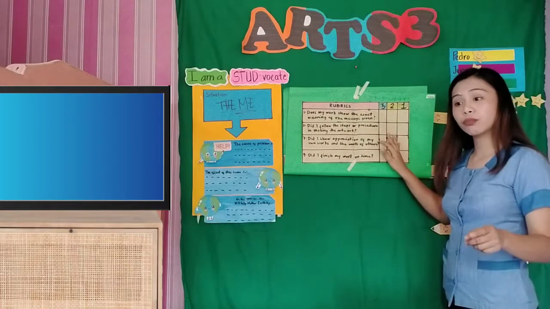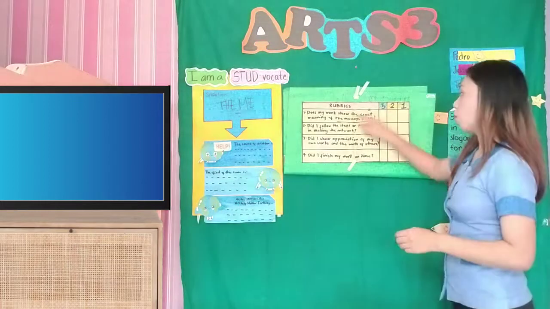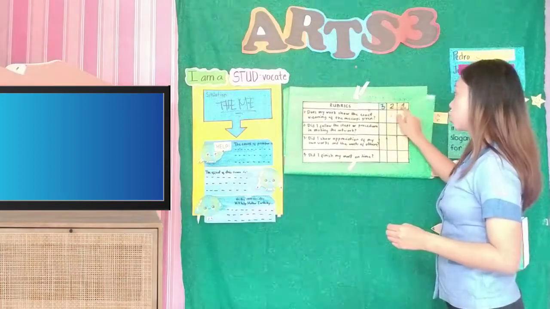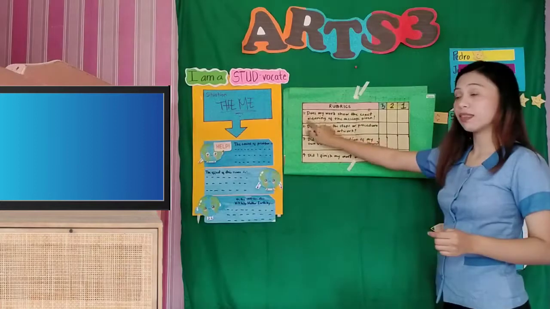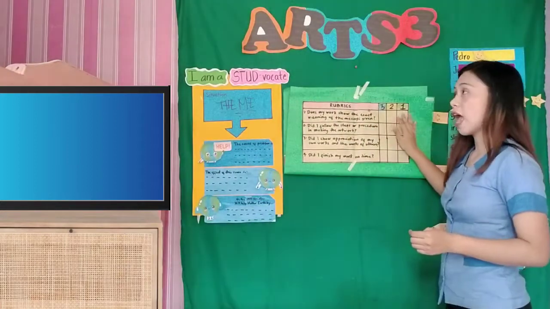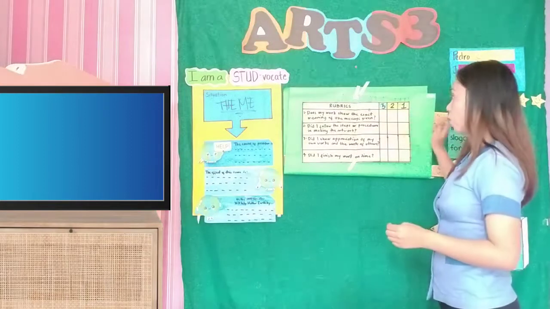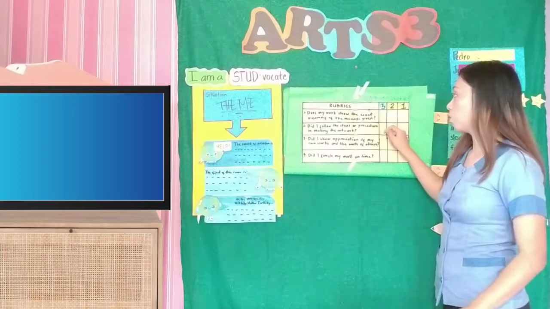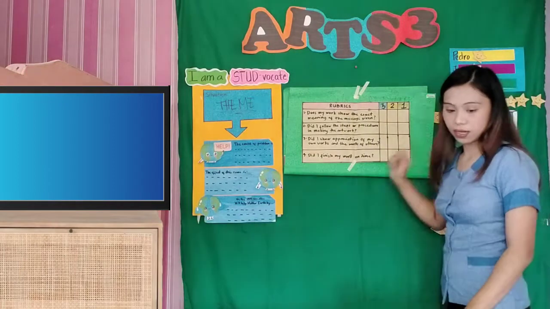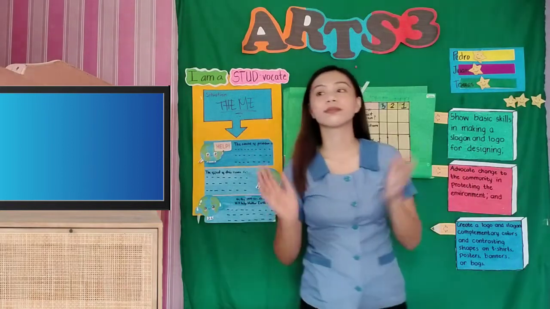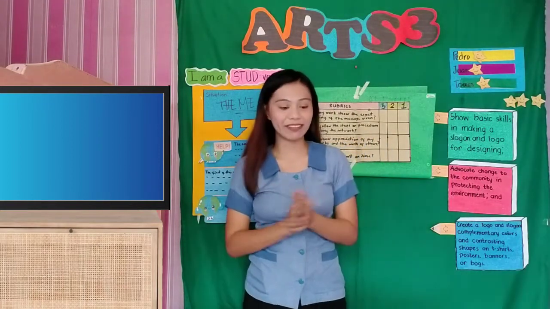Do not forget to please fill out this rubric. Get your notebook and then just put 1, 2, 3, 4, and then the 3, 2, 1. Just write it there, 1, 2, 3, 4 at this side, and then 3, 2, 1 at this side, and then you will just check. What particular number, what particular aspect will you consider yourself out? Okay. Are you done? Okay, very good.